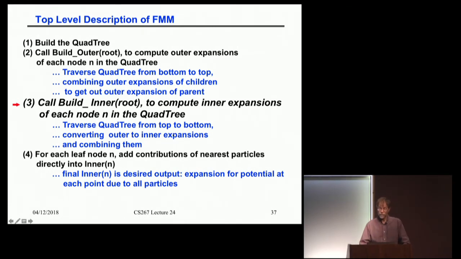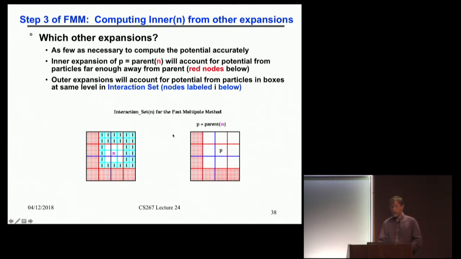to inner expansions. Okay, so suppose that I've gotten down to this point. There's a parent node, it's that red node, and I have an expression for the force on all the particles inside P due to all the particles that are not in nearest neighbors. So I've colored it red. So I have an expression from the parent for the force or potential inside that box due to everybody who's at least 1 box away. So now I want to do the 4 children. So node n there is a child of that parent. Okay, so I need a formula for the force inside n due to everybody who's not a nearest neighbor. So everybody who's not one of those nearest neighbor boxes.